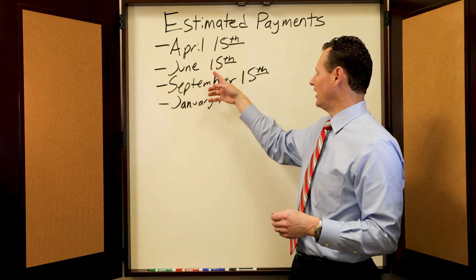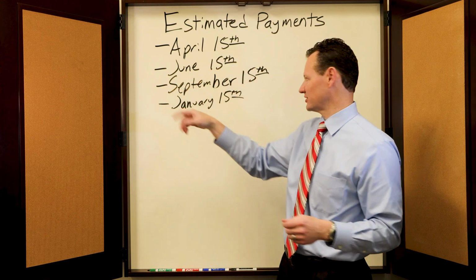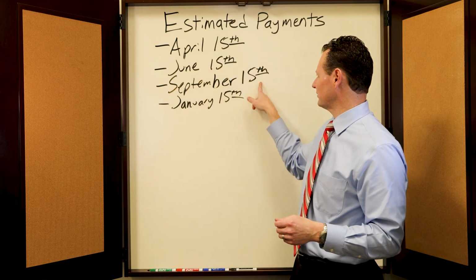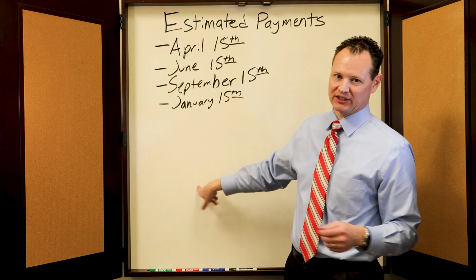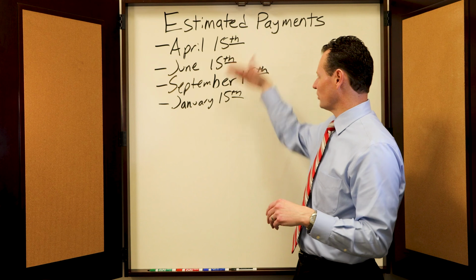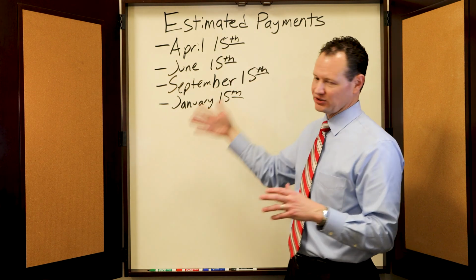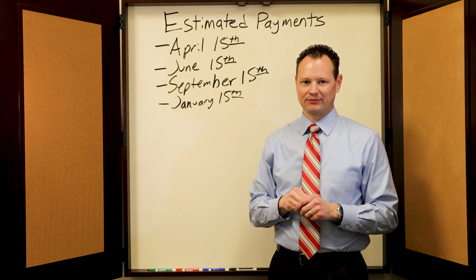So you really only get 10 months of interest charged on that. And then the September 15th to April 15th, you just get a few months there. And then the January to April, you get 4 months of interest there. So it kind of reduces down the closer you get to that payment time.